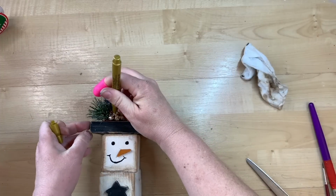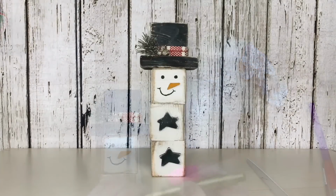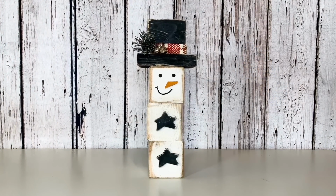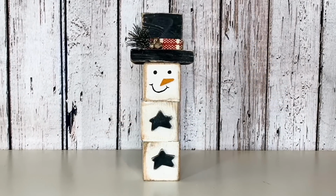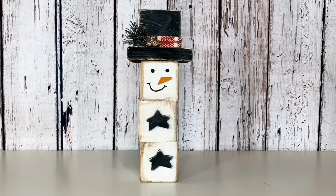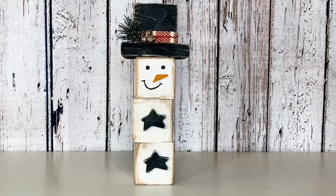I just take a gold acrylic paint marker and touch up where the styrofoam shows through. That's just a hack for you guys. If you ever have the styrofoam peeking through on your berries, just take the same color marker and touch it up. But what do you guys think of him? I think he turned out so cute. I am absolutely in love with him, and he was so easy to do.